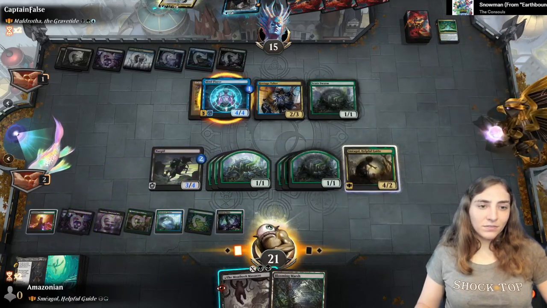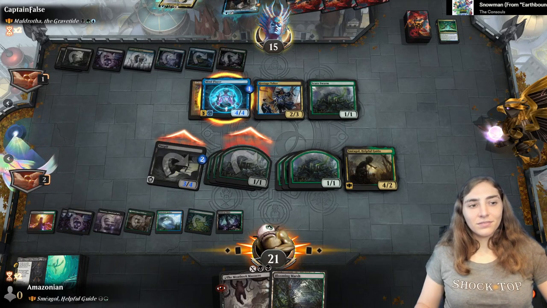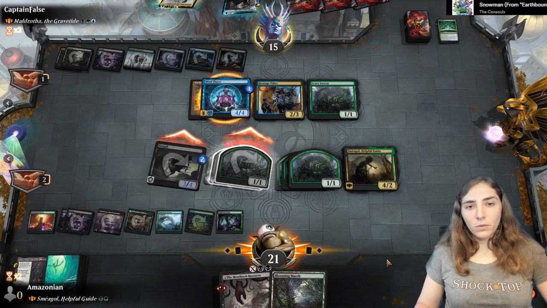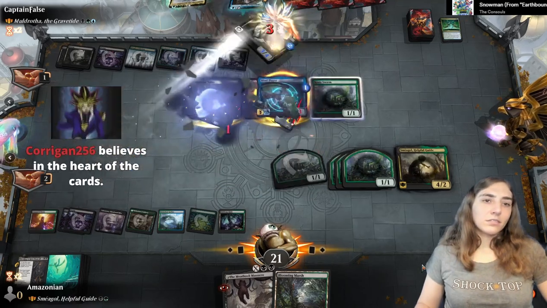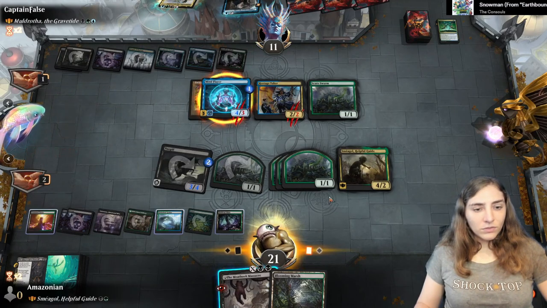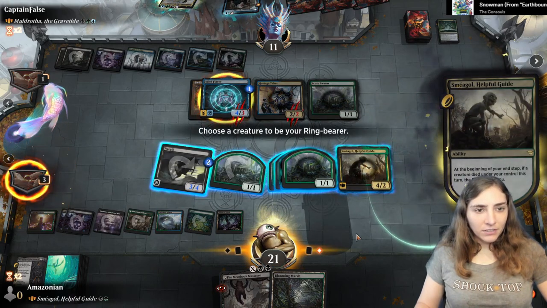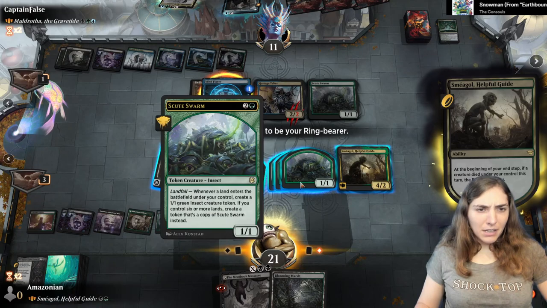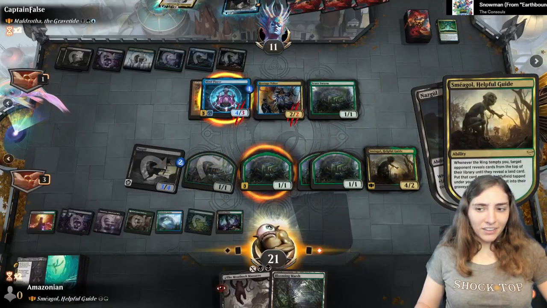Smeagol. Swinging in with all of these. It's fine if some of them die, because, you know, Smeagol. Tempted by the ring. More landfall. More fun. Not quite lethal off a meat hook right now, but we will get there. Who wants to be my ring bearer? Scoot Swarm Token. You are my ring bearer.